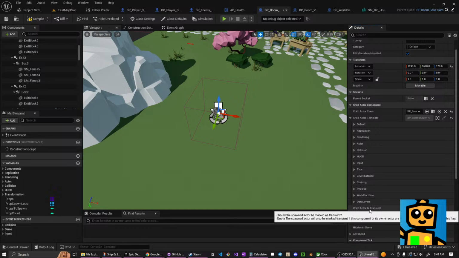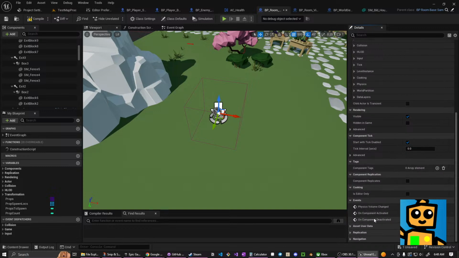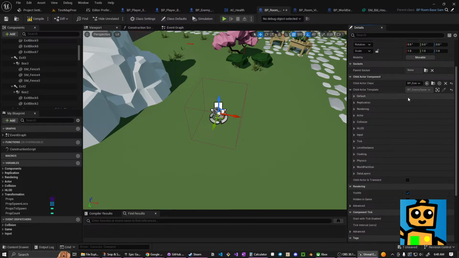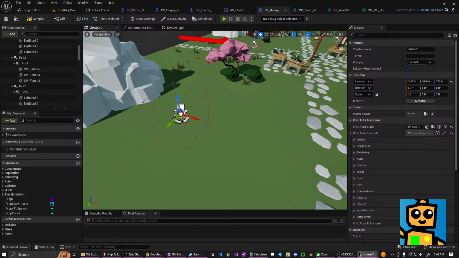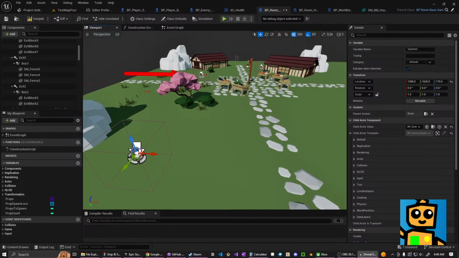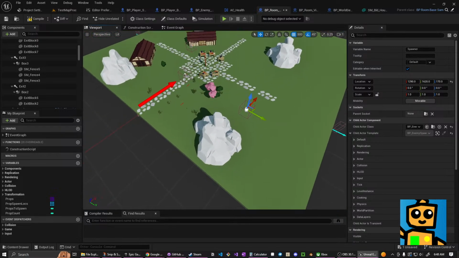What does that mean? Marked as transient, mostly marked. I don't know what a child actor is transient means. Okay. So yeah, you can change some of the values, but you can't mess around with the internal components of the child actor. So I think that will be the next step here. We'll just change it.